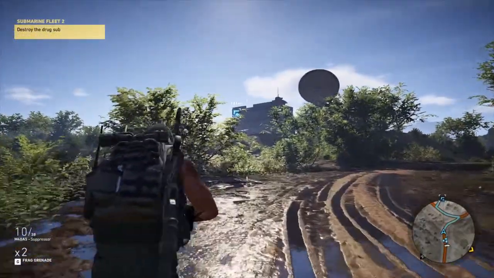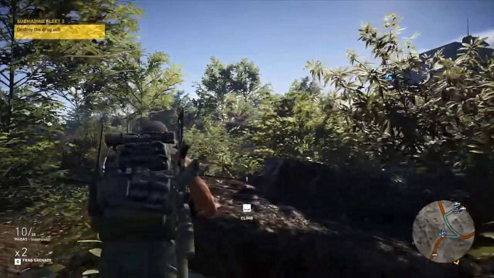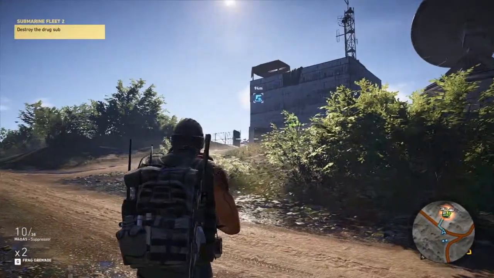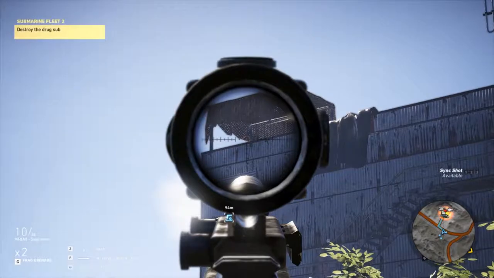And it's quite interesting, that big satellite dish with this building. I can't quite work out what this is, but it appears that there's no enemies there. Oh, yes, there are. I don't see him. Over by the helo. There's probably going to be a sniper up there somewhere.